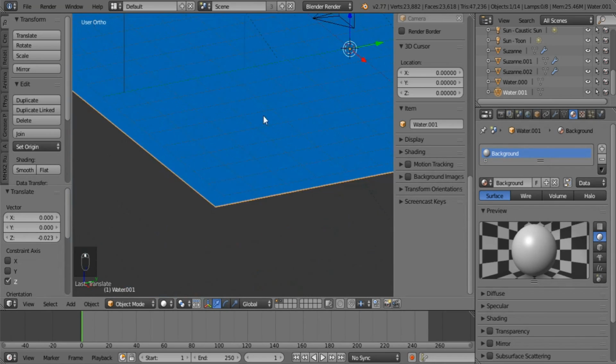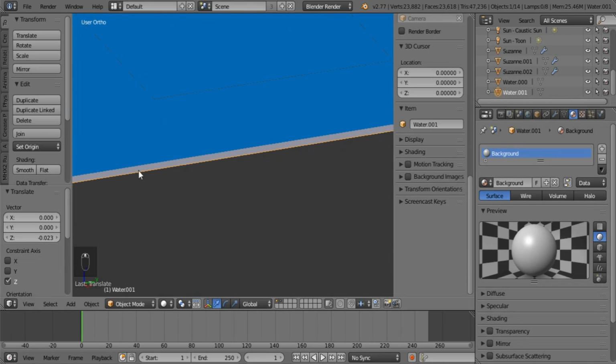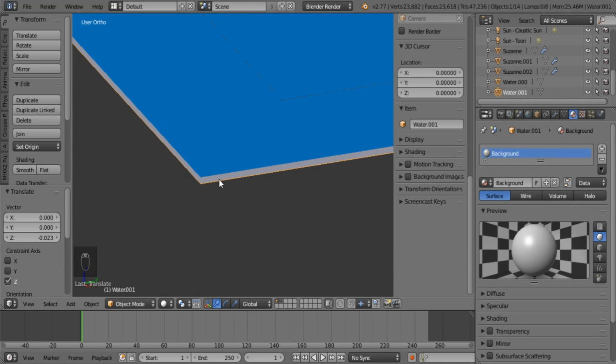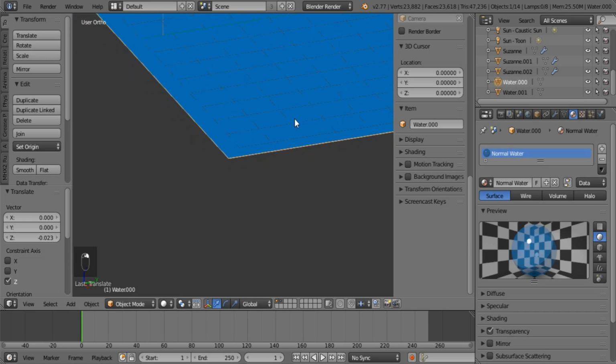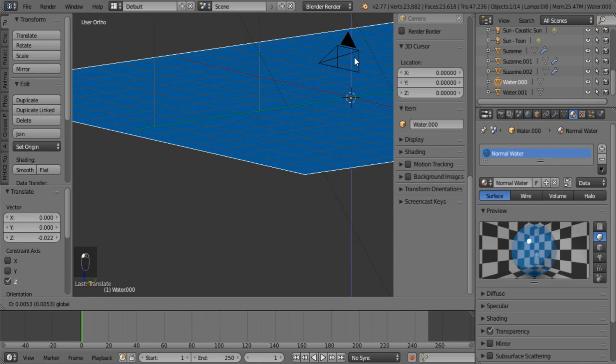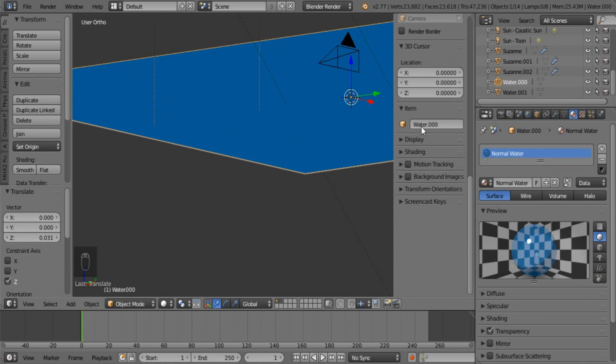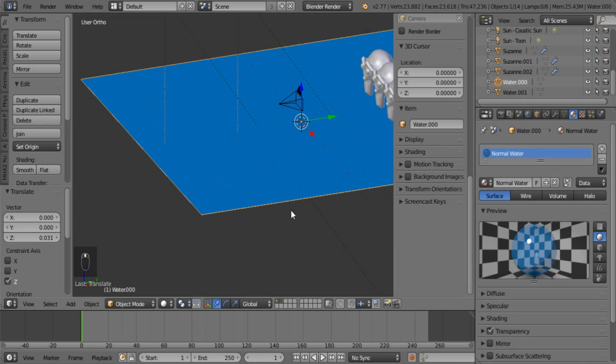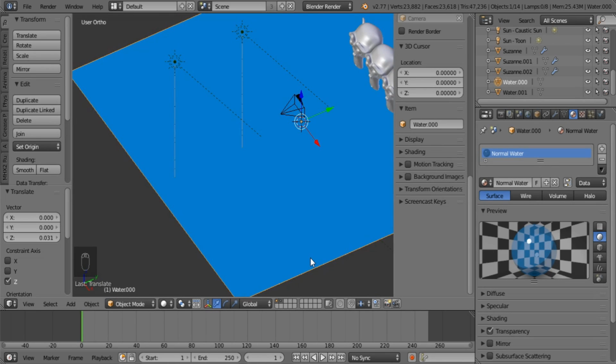Just a quick hint. The distance between these two planes you're going to have to render to check. When two surfaces in Blender are too close together, they tend to interfere with each other. Like when two faces are over each other, they create that funny artifact. Basically, all it does is flash like crazy on the surface if you render it out, or even if you just go through the viewport.